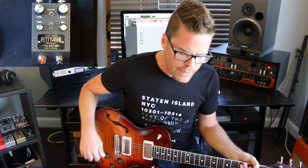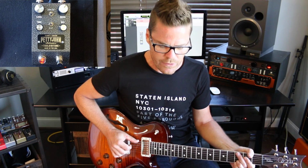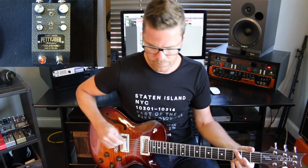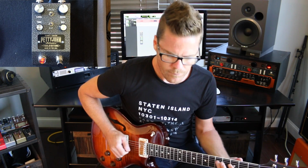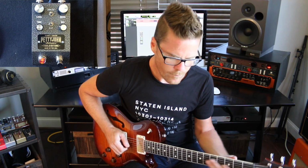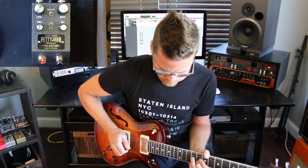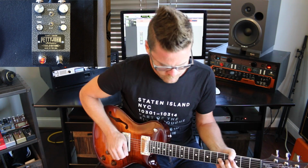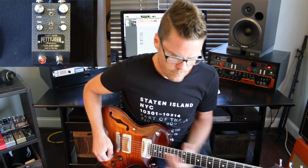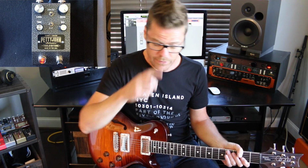Okay, enough screwing around with that. Let's look at basically just the amount of drive you have. Now, it would take me forever to roll all this through in every single setting of the clipping stages, so I'm just going to leave it in the center for now just to give you an idea of what's going on with it. So enough gain there on tap, and also this amp is dialed really clean, so keep that in mind. If you wanted more overdrive, you could definitely hit the amp harder.